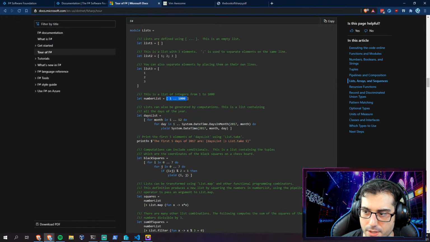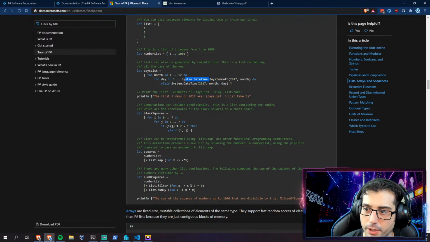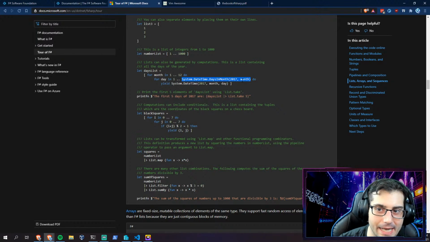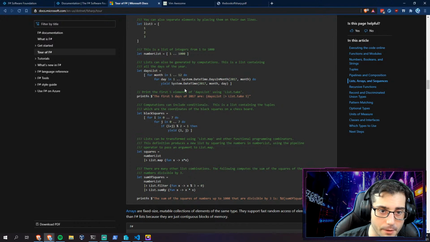We can create a list with a range like this. Notice that we're pulling in, we haven't talked about it yet, but see this right here? What's super cool about F# is that we actually have first class access to the .NET framework, right? So we get all the cool stuff that we would have in C#, but we have it in a functional language, like System.DateTime, days and month, all the stuff that we would do in PowerShell, right?